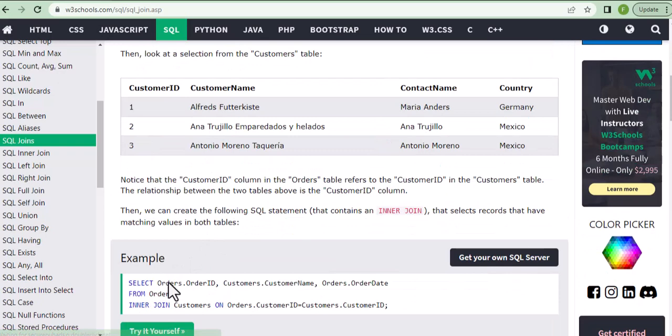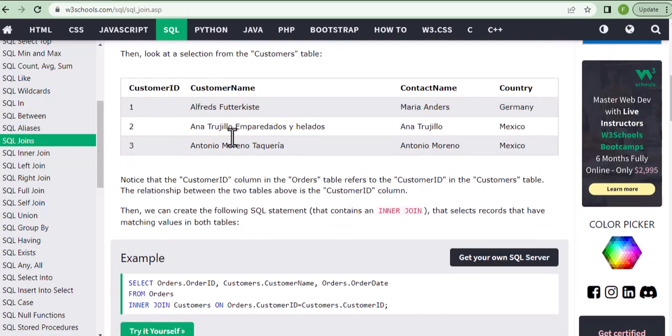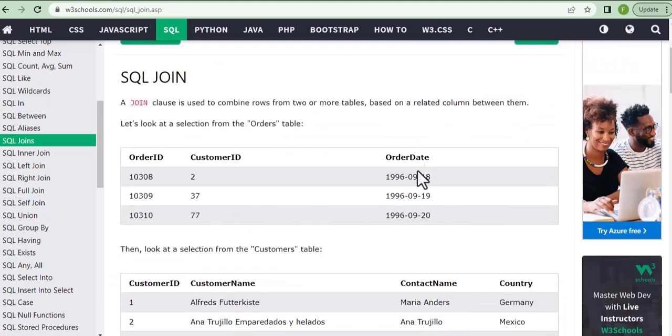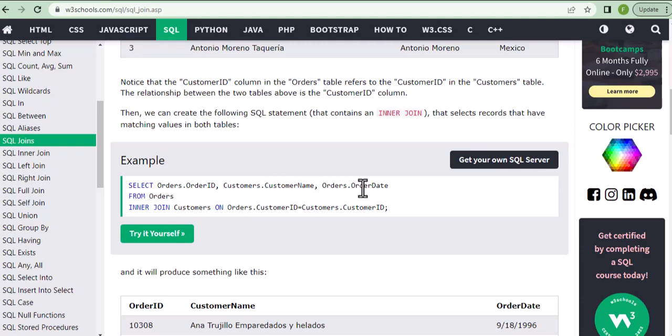What is the meaning? You are selecting order ID from orders table, customer name from customers table, and order date from orders table. So you're taking the order ID, the customer name from this table, and the order date. You're just combining these two pieces of information.